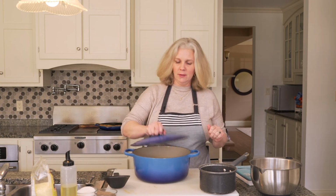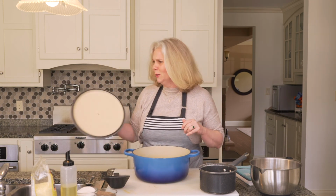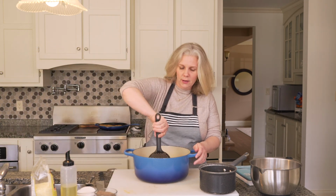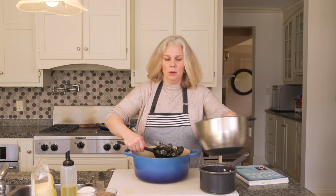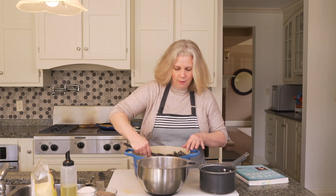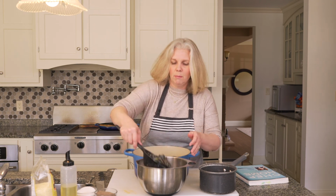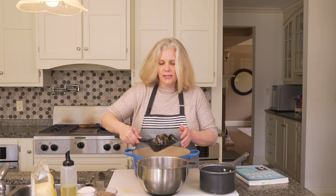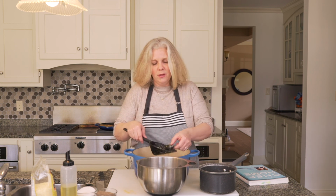Okay, our mussels are done. Our salmon is cooking away. Oh, it smells so good. Now what we're going to do is remove the mussels, and we're just going to put them to the side in a big bowl like this, because we really want the broth. That's going to be what's at the bottom of our salmon. And you can see the shells have opened right up and the beautiful, delicious mussel meat is in there.